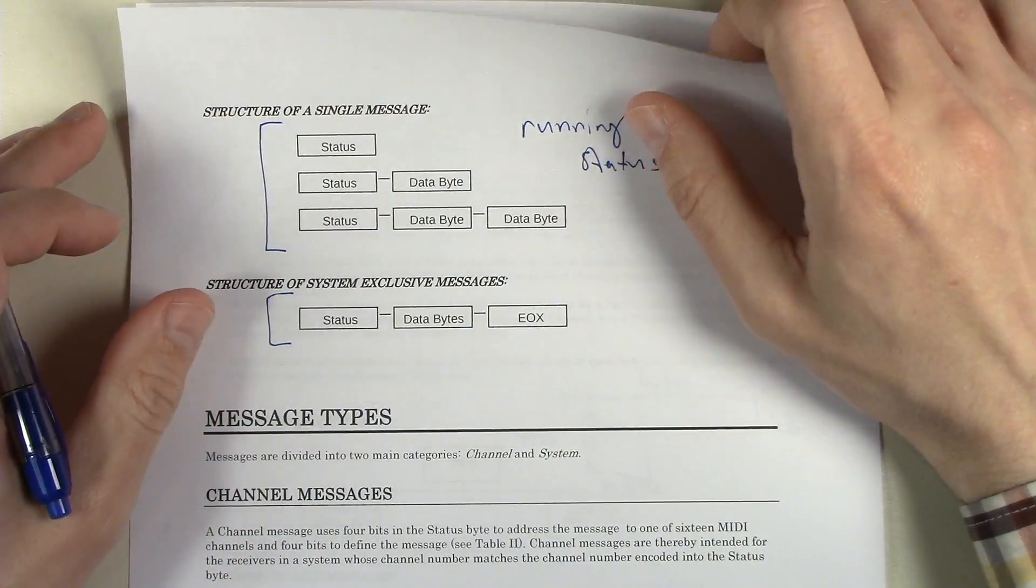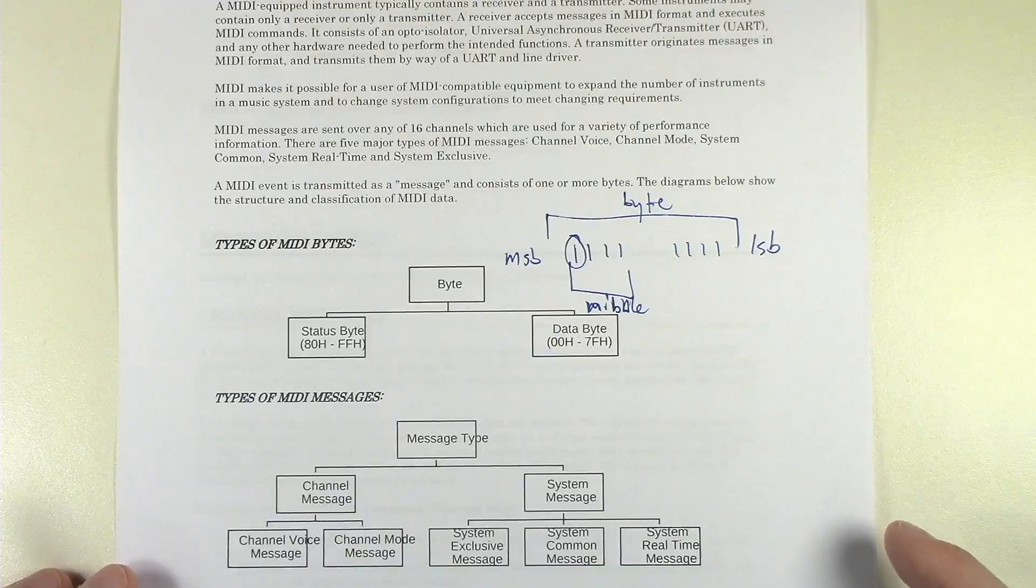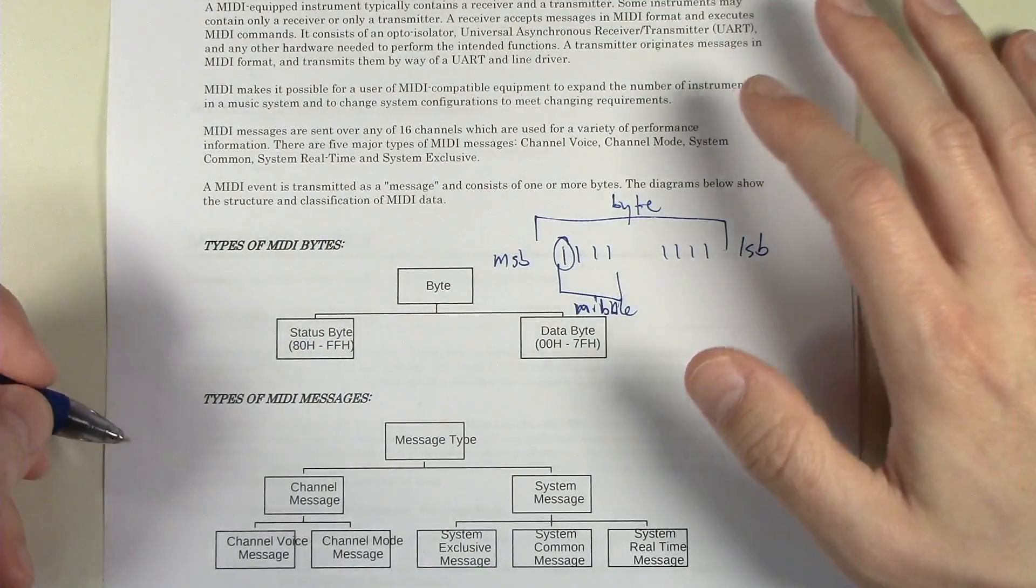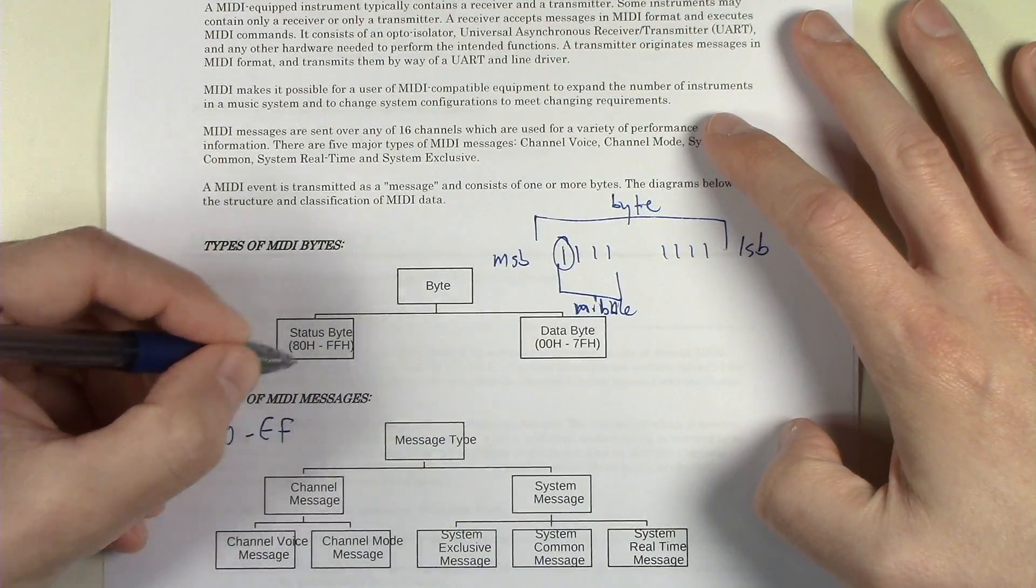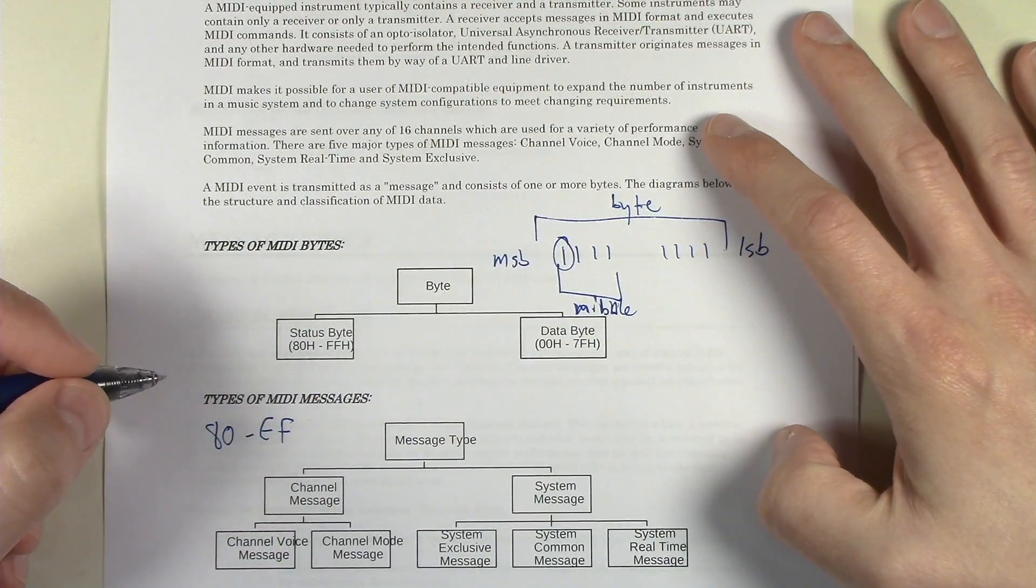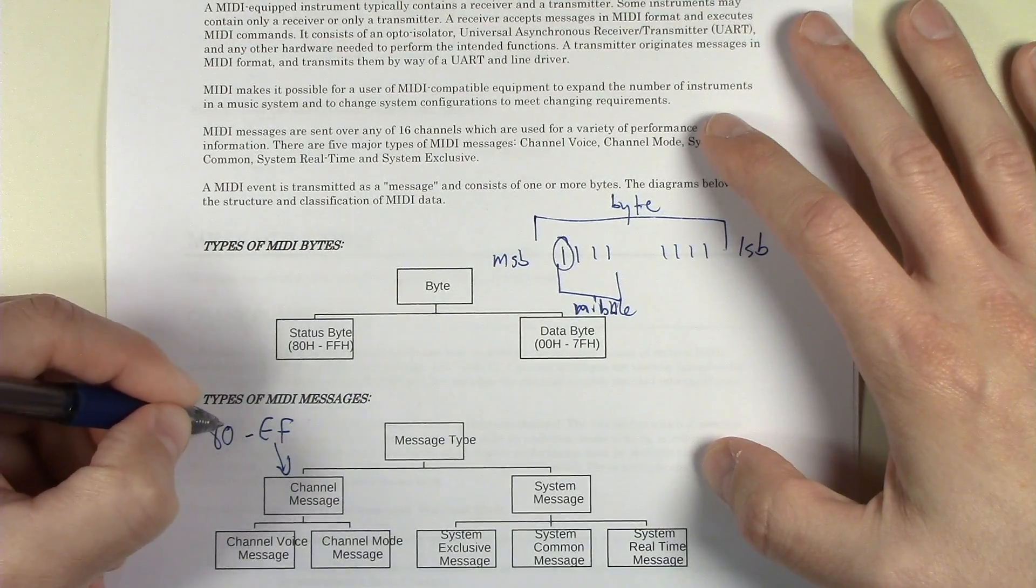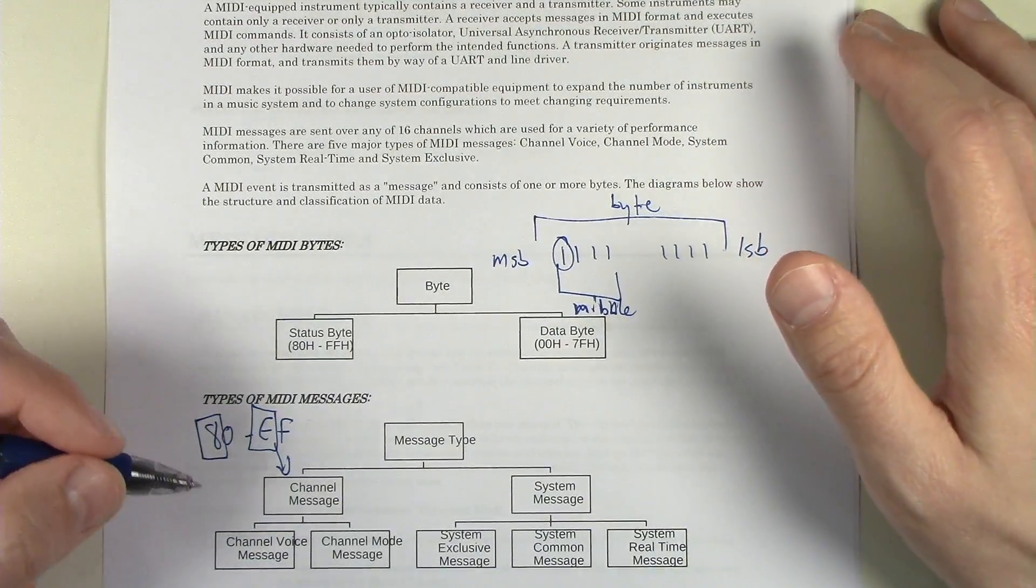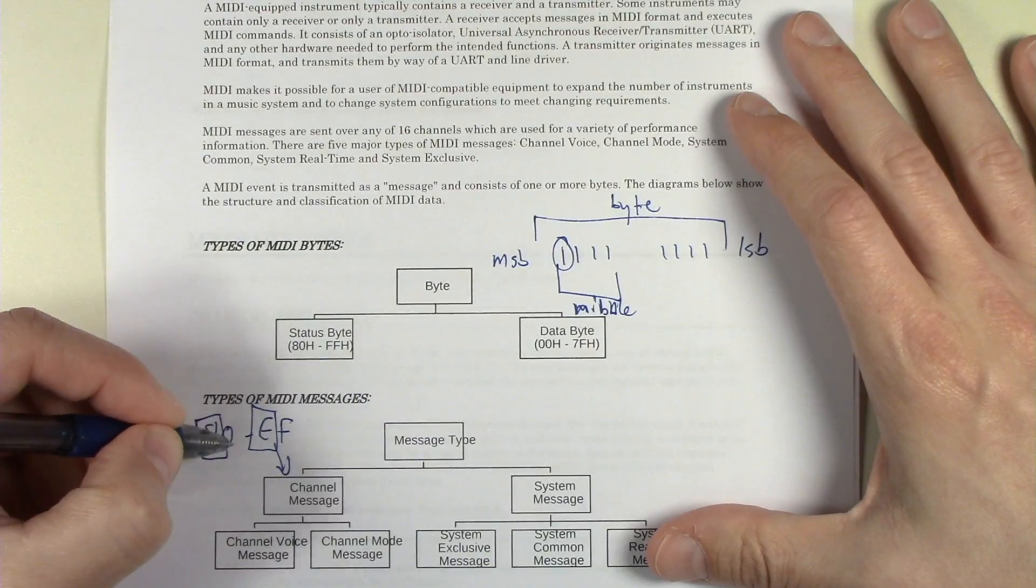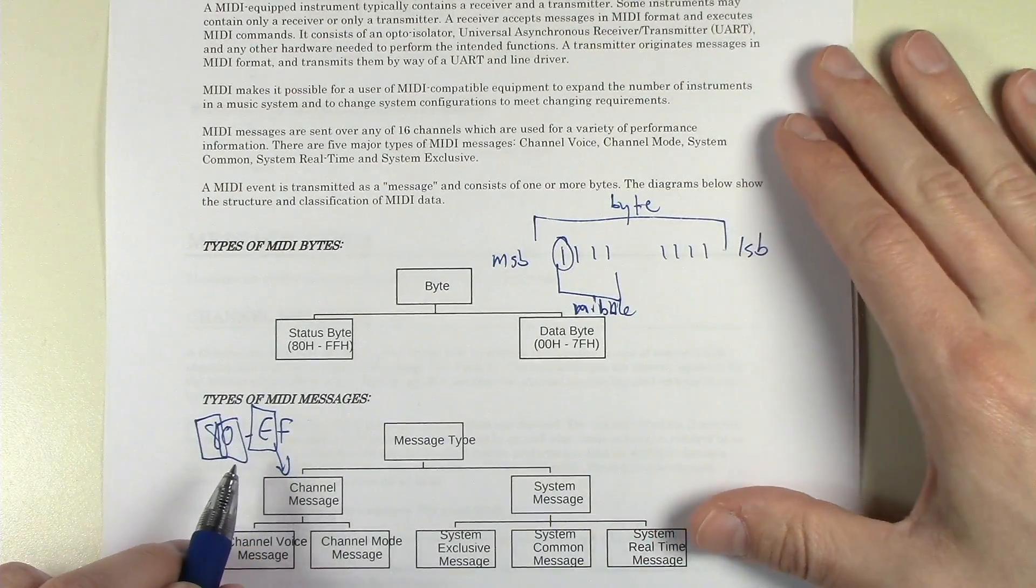And then the only thing we're going to talk about, which I'll actually go back to this other page, just to briefly touch on here, is the difference between channel and system messages, and in terms of what the status byte actually means in those kinds of messages. So for channel messages, these are the messages that start from 0x80 to 0xEF. That's the range of status bytes that's used for channel messages. And in these kinds of messages, the first, the more significant nibble, let's say the top four bits of this message, is the message type. It basically says what kind of message it is. Is it a note on, a note off, some control change, whatever. The least significant nibble, the lower four bits, is the channel number. And that's why MIDI has 16 channels, because within these four bits, we can encode 16 different values.